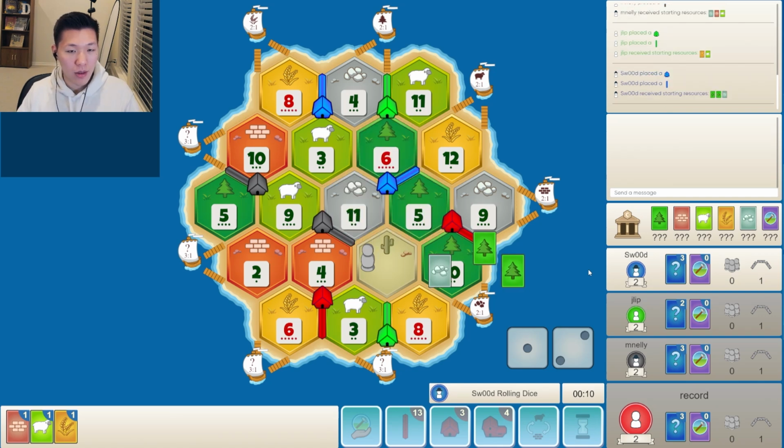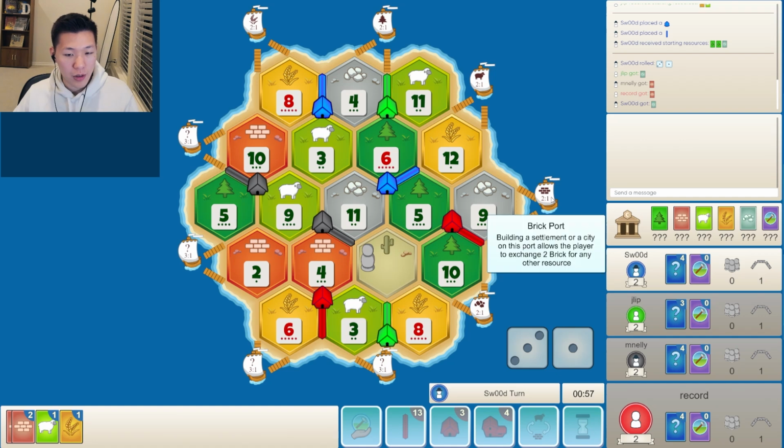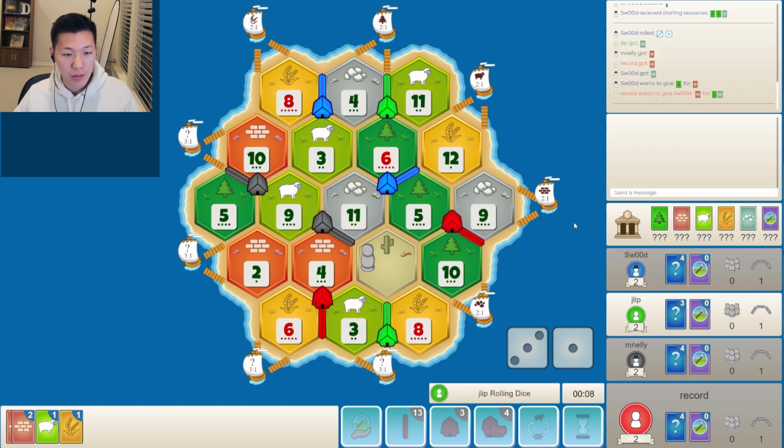Interesting. So he decides to go ahead and lock up this wood over here. Oh, great roll for us there. So we have to decide where we are going to build our roads first, right? Because very likely we're probably going to get some wood in the next orbit or two.